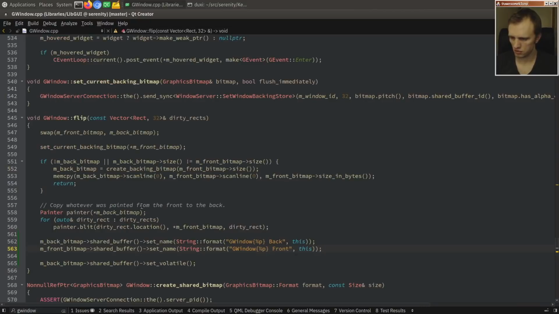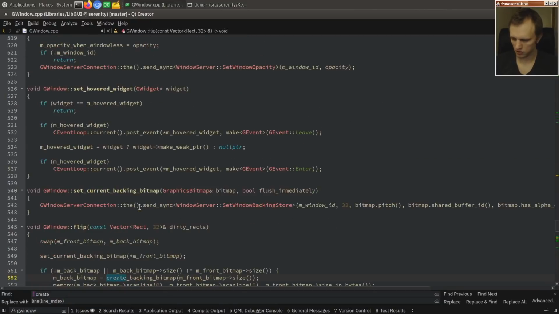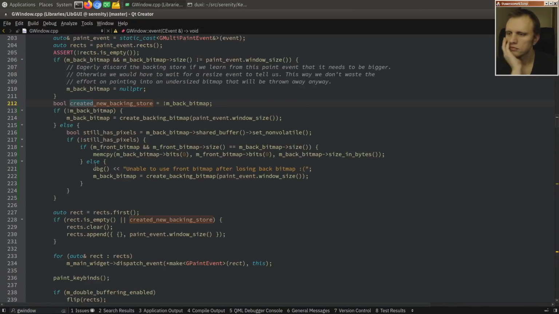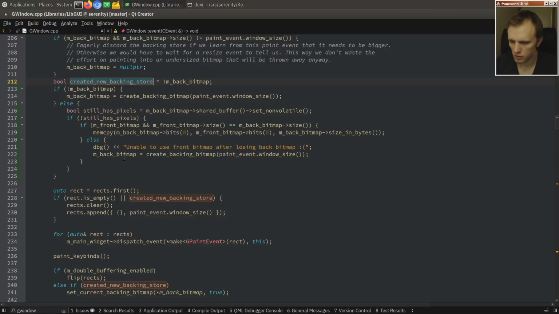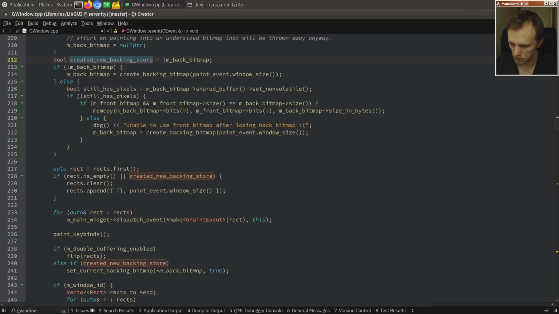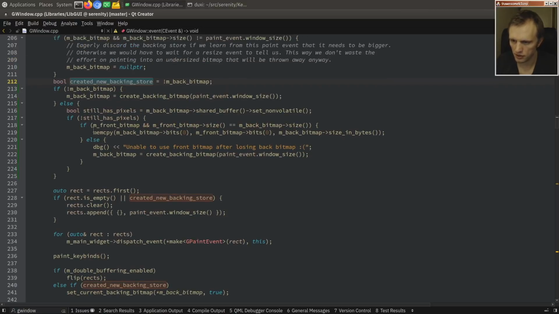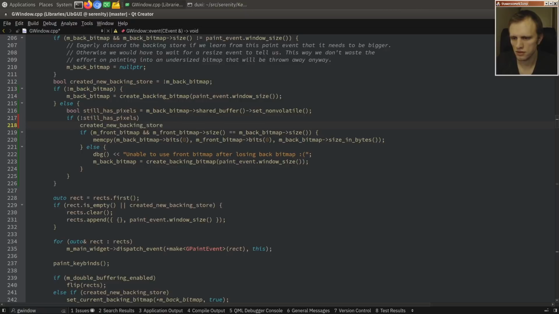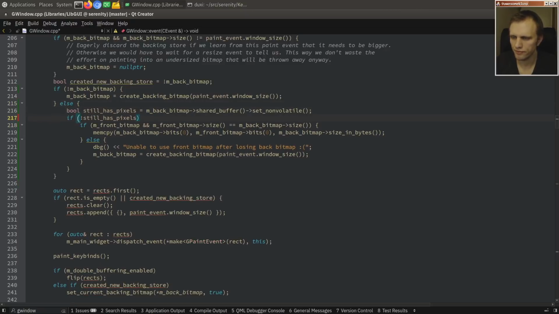GWindow. What were we doing? Create. When you create a new backing store, we need to store this information somewhere. The fact that we created a new one, because if we create a new one, then we repaint everything. So maybe we can just simplify it to do this instead. Maybe so.